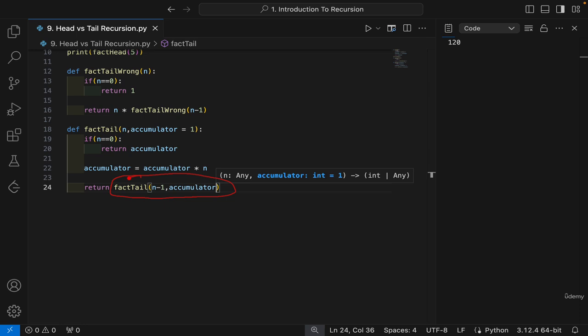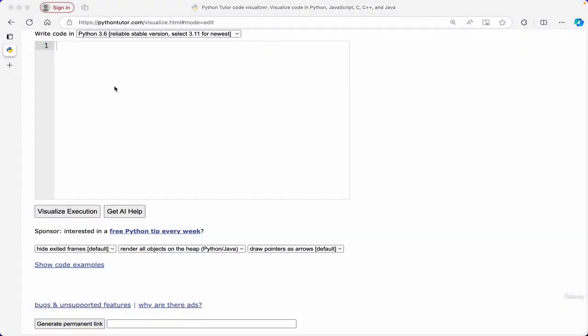And if you see, the accumulator is going to get returned. Initially, the accumulator is going to be 1, if we take, let's say, factorial tail for 4. Now when I move forward, the accumulator is going to be 4. Then in the next call, the accumulator is going to be 4 into 3. It will be better if I showcase this to you in Python Tutor, because that will help clear out all the doubts. So let us see this once, everyone.